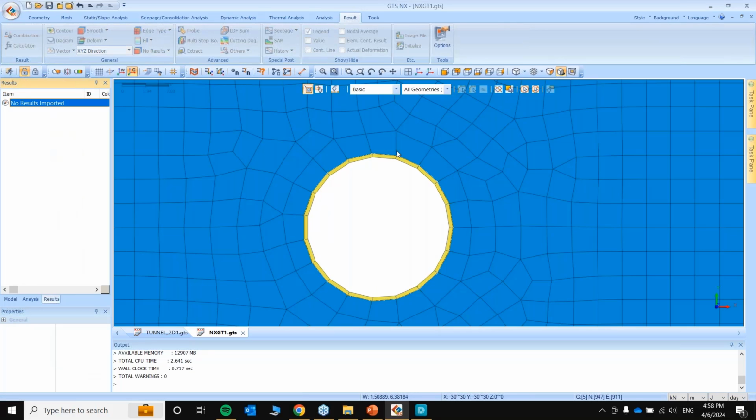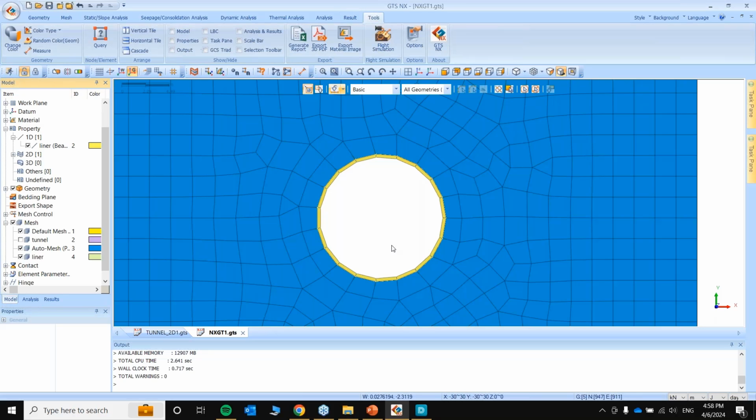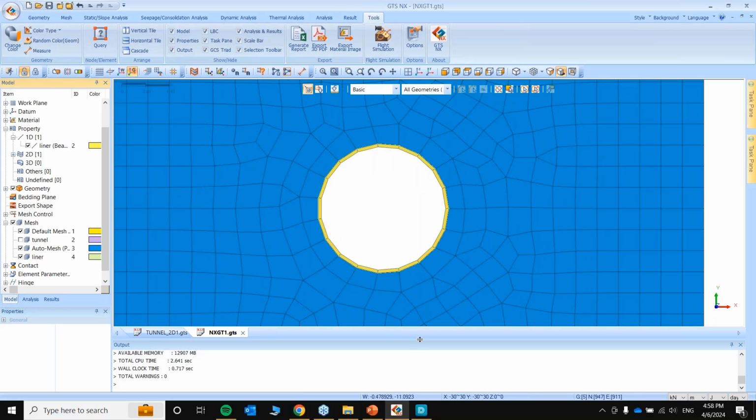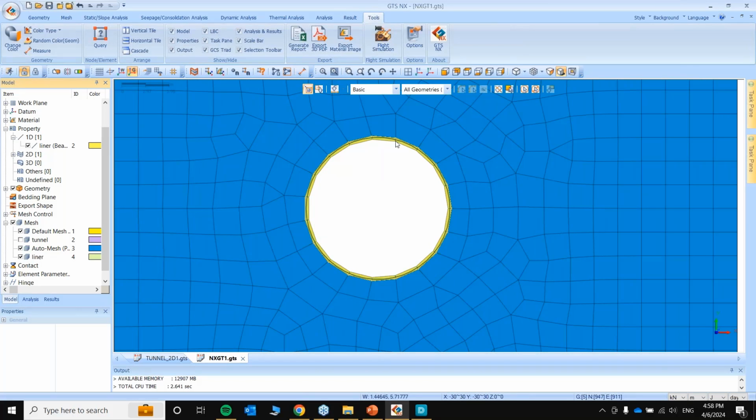Now, just to answer a really nice question I got from Mr. Vivek. In terms of the disturbed zone, you can use your empirical equations to calculate the length of the displacement zone. Otherwise, you need to shorten up the mesh a bit. Again, it's completely your prerogative how you want to follow that.